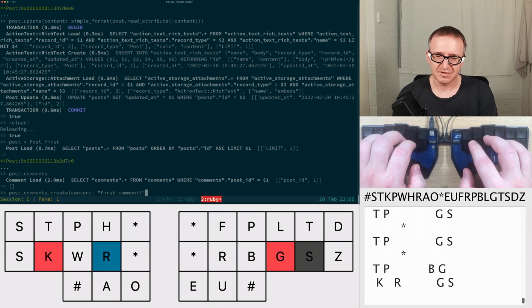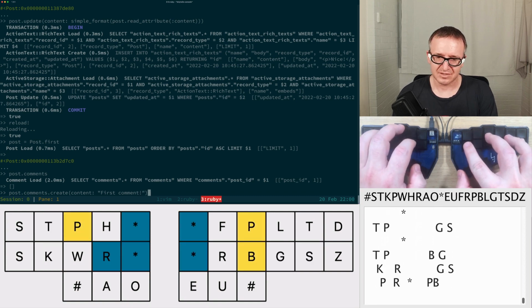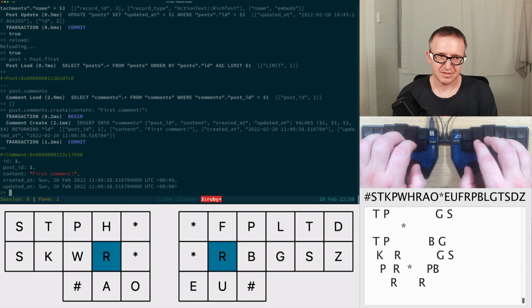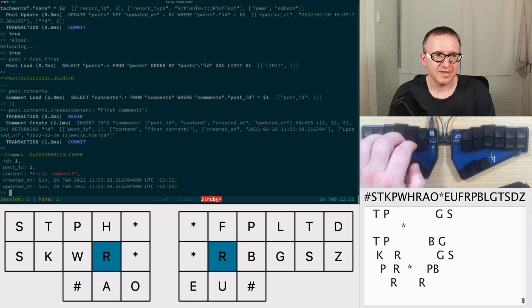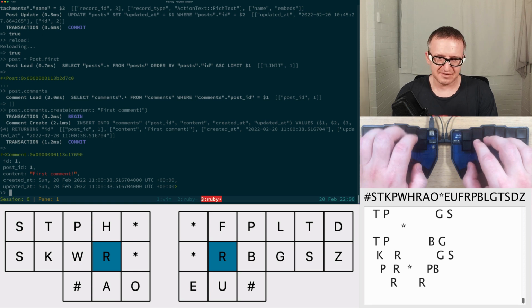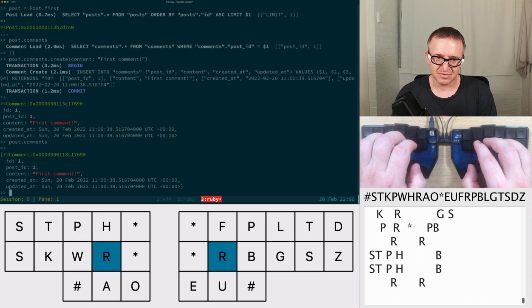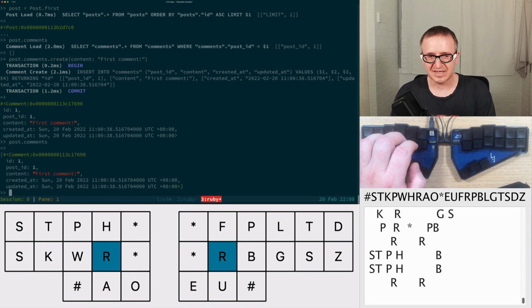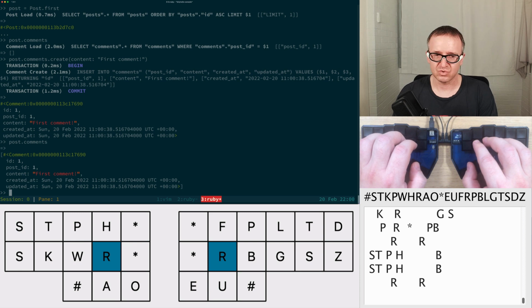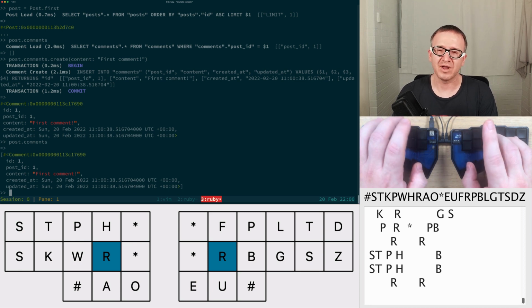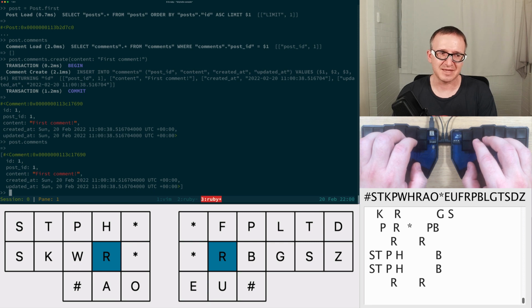There we go. So we've done that. Let's ask what its comments are now. That comment that we just created, we can see now that it is related to the post. It is considered one of the post comments.